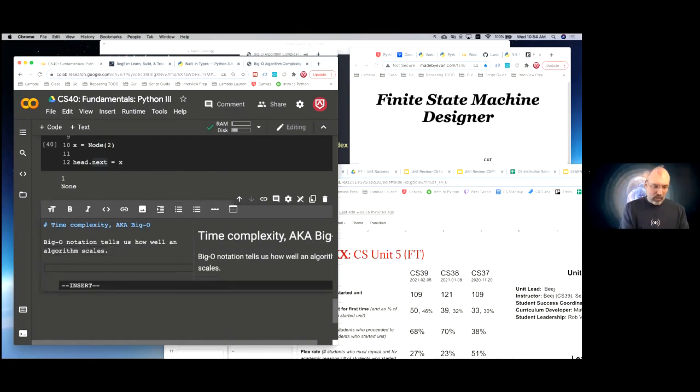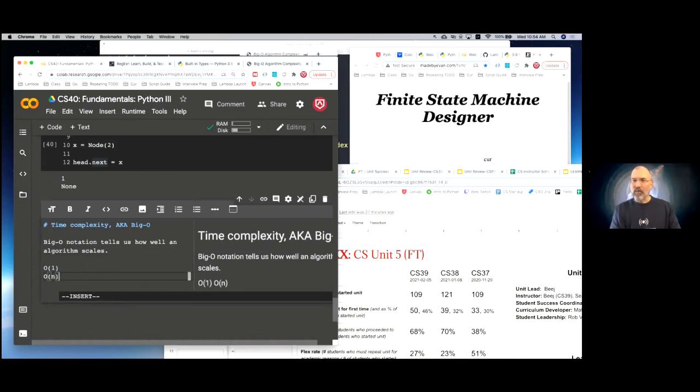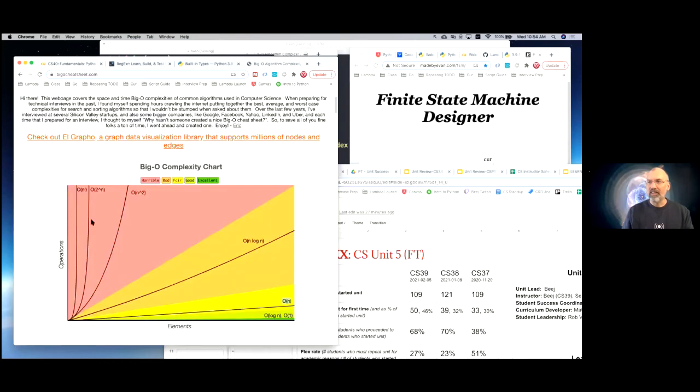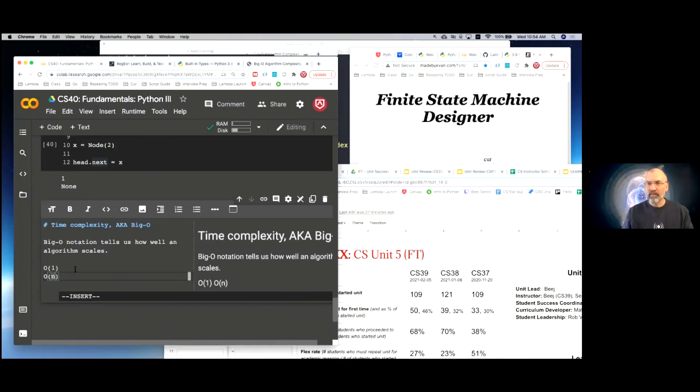And so I want to look at a couple ones here. We'll do order 1 and order n, because I think that's all we have time for. The thing in parentheses here can be any mathematical formula at all. But the ones that we saw on the Big O cheat sheet, like I said, are really common ones that show up in computing. This is also called constant time, and this is called linear time. And we'll do quick examples of both of these.